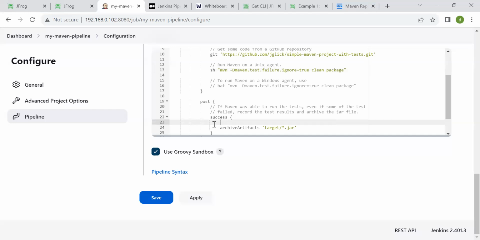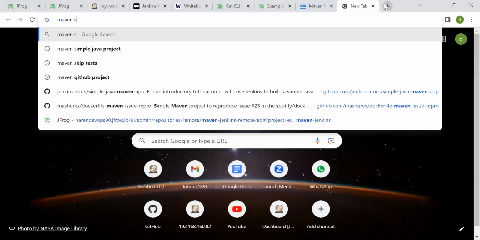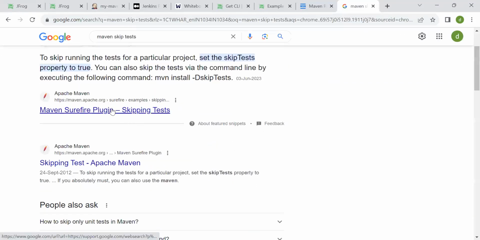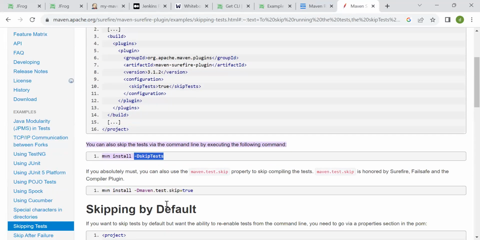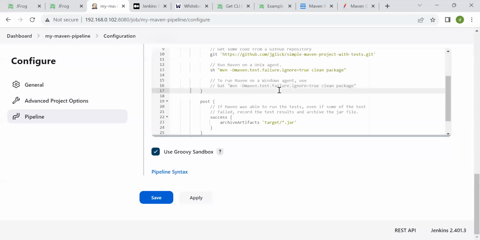We'll remove this and skip the test cases. Maven, skip test cases. What you need to do is, yeah, we have to put it this way. This is the command, right?